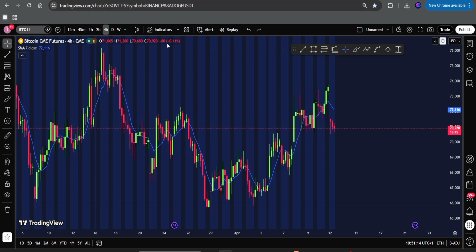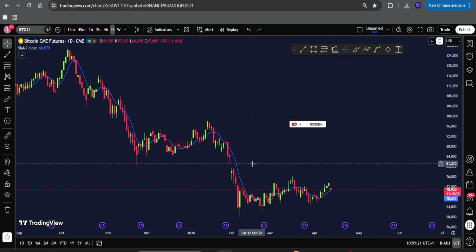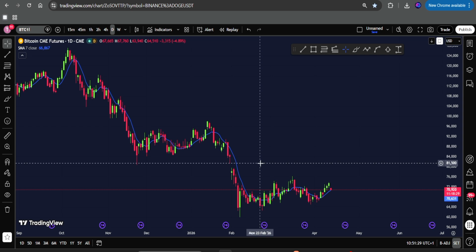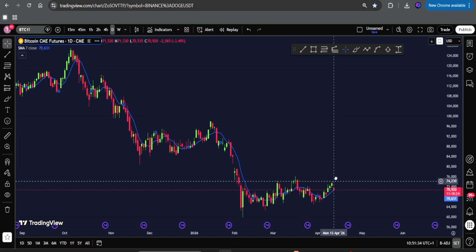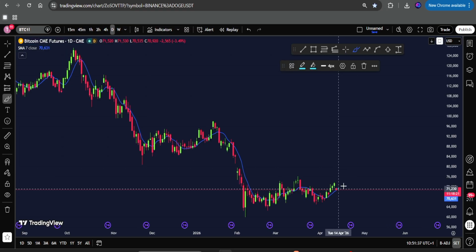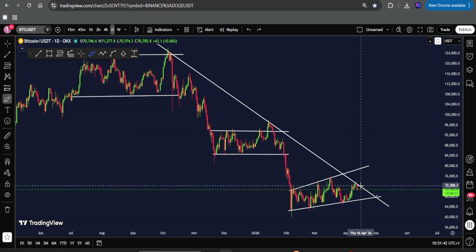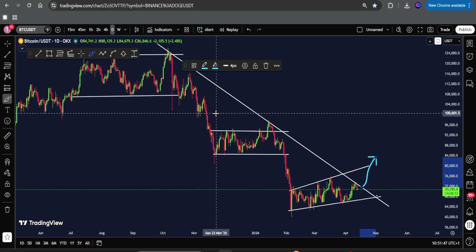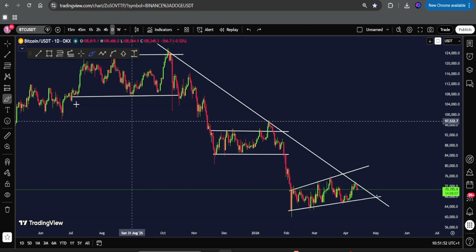Now, if we take a look at the CME gap, looking at the daily time frame, you will see that on the daily time frame we are having a higher CME gap waiting to be closed here on the BTC price chart, and the level is sitting at the 81k 500. If we can get the price to go back to the CME gap in order to close it, then we can easily break above this trend line right here that has been keeping us in this bearish structure. So right now BTC is still looking very, very bearish here on the short term. We haven't seen any bullish sign yet on the short term. So that is it here on the BTC price chart.